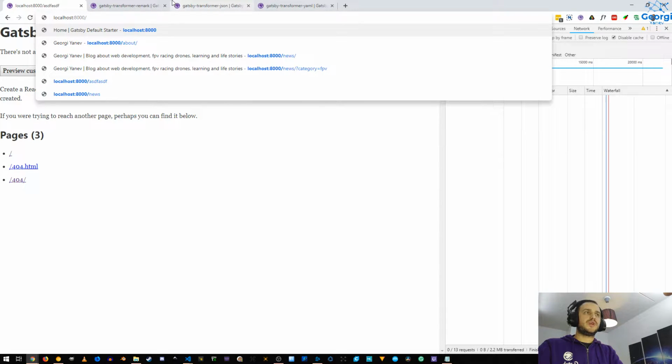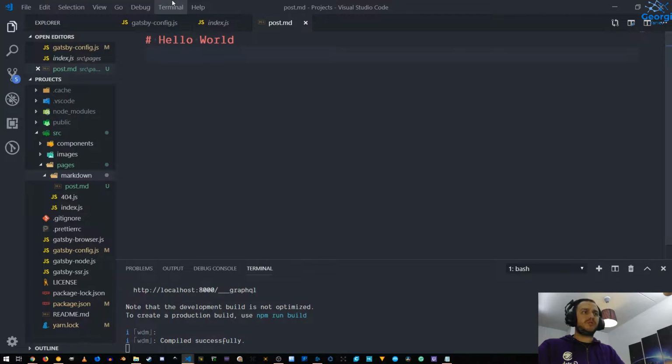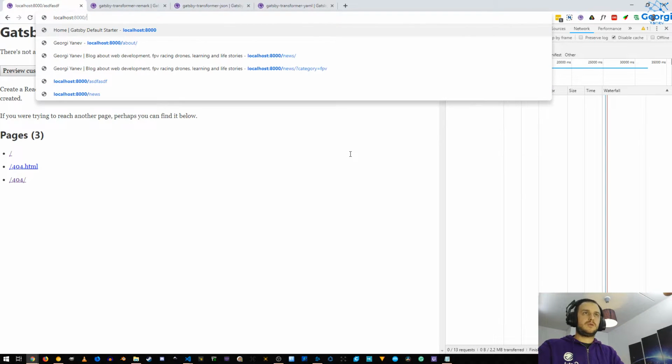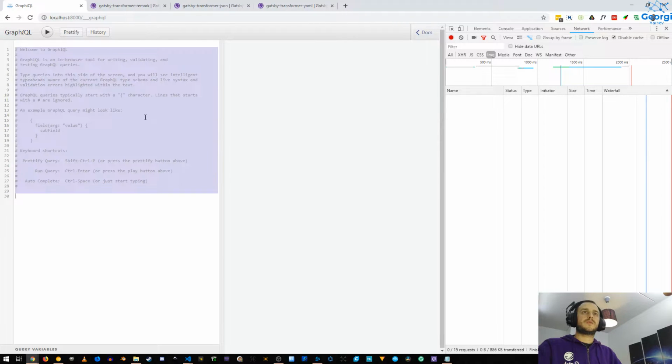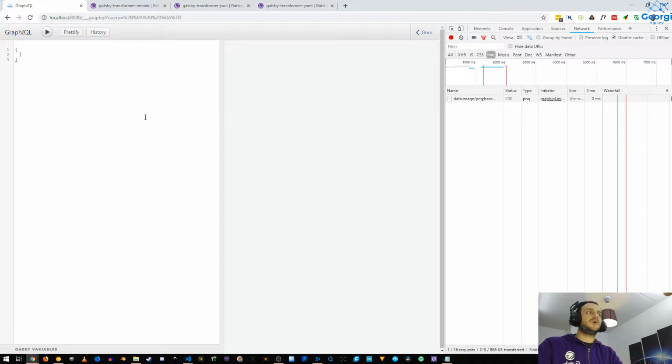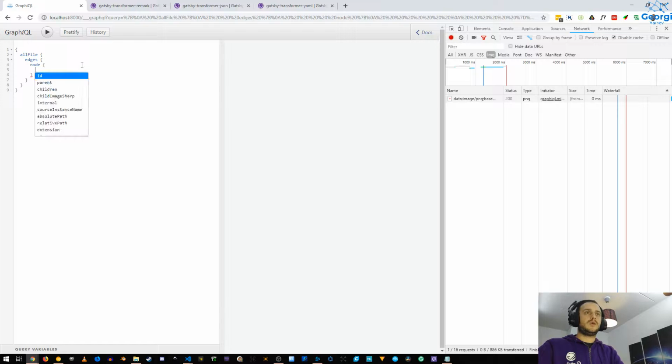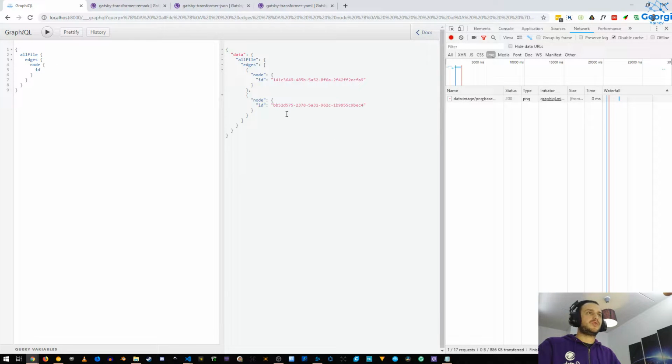Before that, I would just like to go to GraphiQL, the GraphQL playground. If we now try to run a query for all file pages nodes, let's say ID, whatever, any field would do, just so we can get some information back.